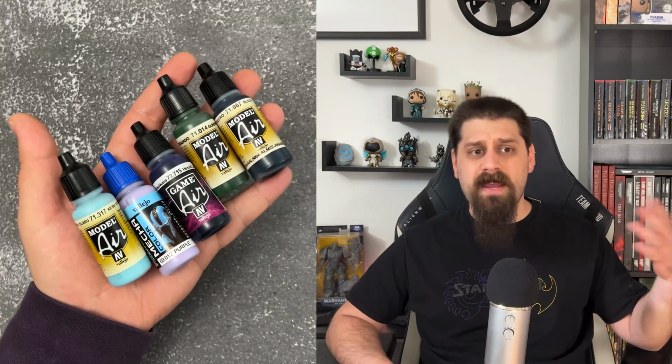Another great thing is that Vallejo makes a lot of the supplementary products that we use in painting, like varnishes, mediums, flow improvers, thinners, things of that nature. And so generally, if you don't feel compelled to go the official route with the Games Workshop products, I definitely think you should check out Vallejo and use their products instead.